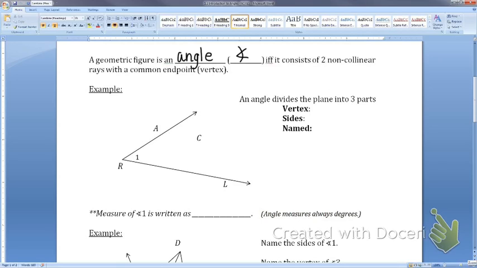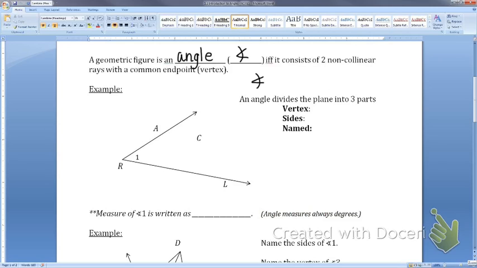Now, you will see in your homework papers that they just use this as angle, but some students get in such a hurry that if they wanted to use angle L, they get into a hurry and then it looks like this and I don't know what's going on. Alright, so instead of doing that, we're just always going to draw our angle symbol with the arc through it. Okay?